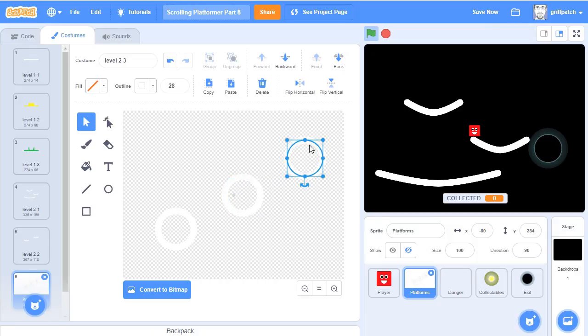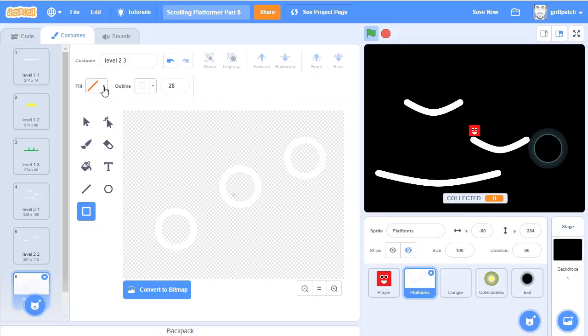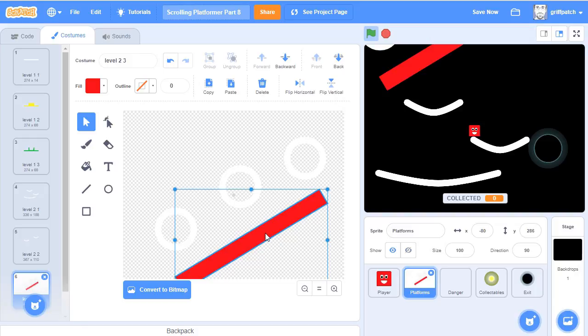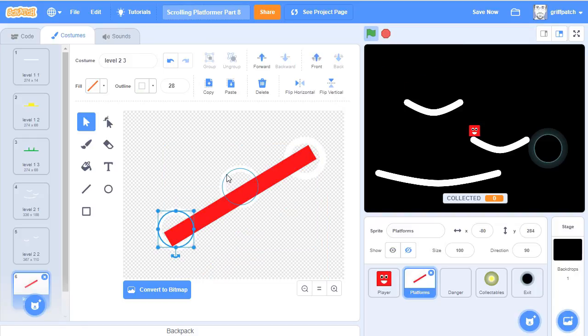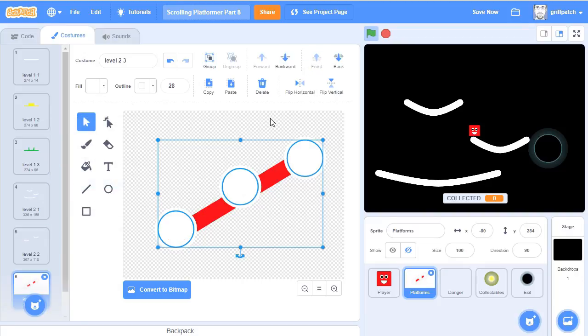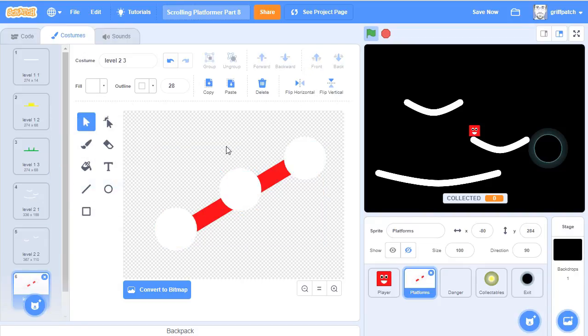Now actually, what I really want is some danger on these levels, so things that can kill you. Let's add in a big, nasty red lava, like so, inside these ones. And I'm going to multi-select these, holding Shift, and fill them in white as well. And then move them to the front.